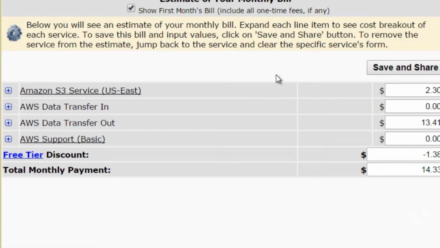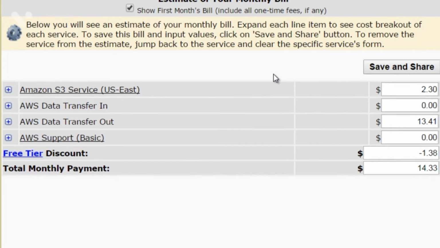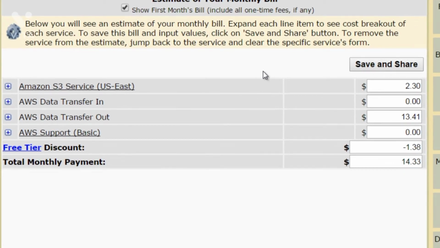And we've tested this over the years and found that Amazon S3 just saves you a lot of money and headache in the long term. So this allows you to have a basic web hosting account where you can put your website, but then put all the heavy files like the images and the videos and the audio files and the big files on Amazon S3. So now that you know how to budget, let's move on to the next video.